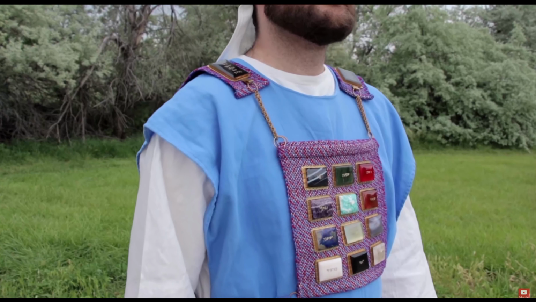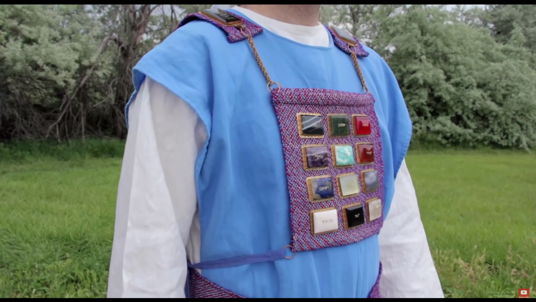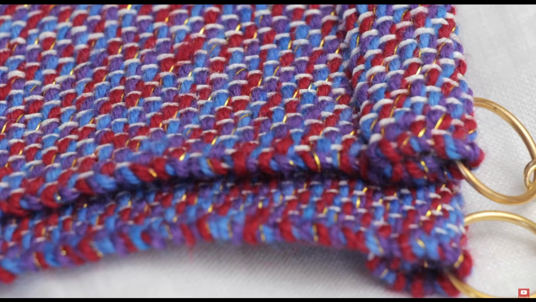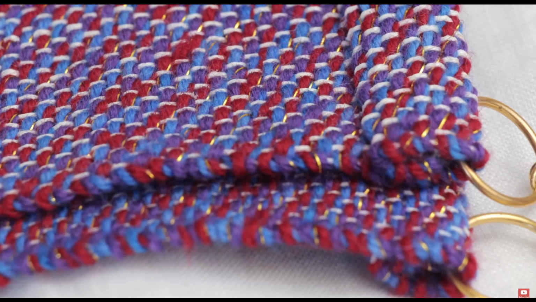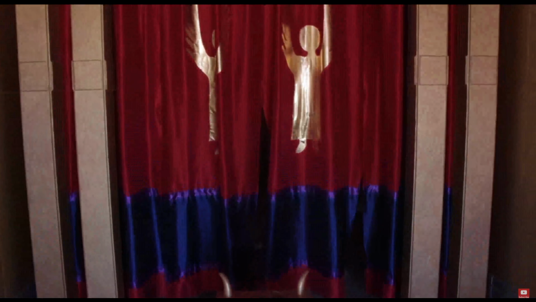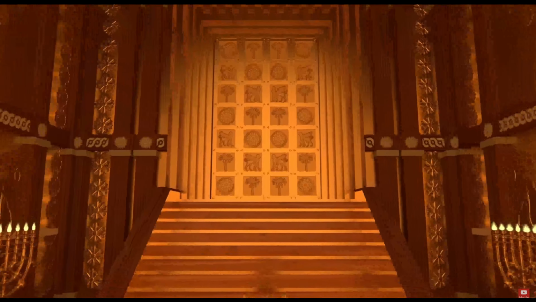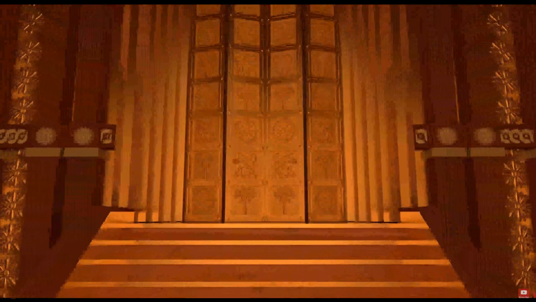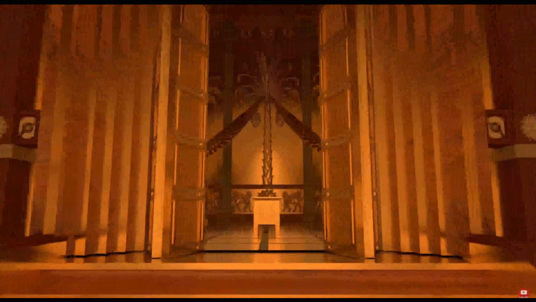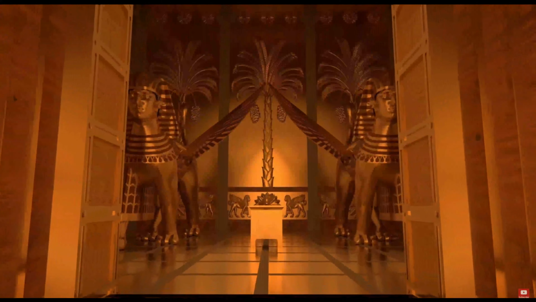Before entering, the high priest passed through a beautifully embroidered veil woven from purple, red, blue, and white threads. The colors were the same as used in the ephod and breastplate of the clothing of the high priest, minus the gold thread. Embroidered on the veil were cherubim, who symbolically guarded the dwelling place of God. As the high priest passed through the veil, he had to pass these angels, who, like in the Garden of Eden, guarded the way back to the presence of the Lord.